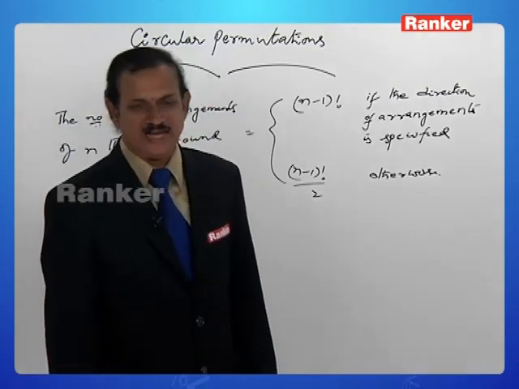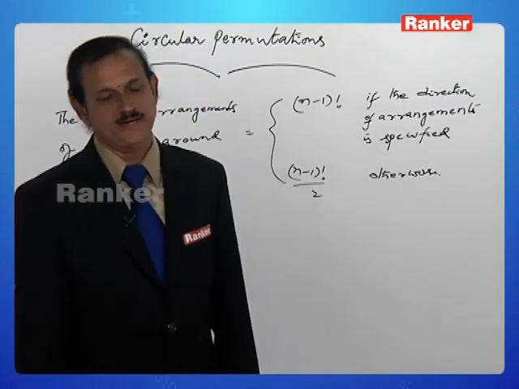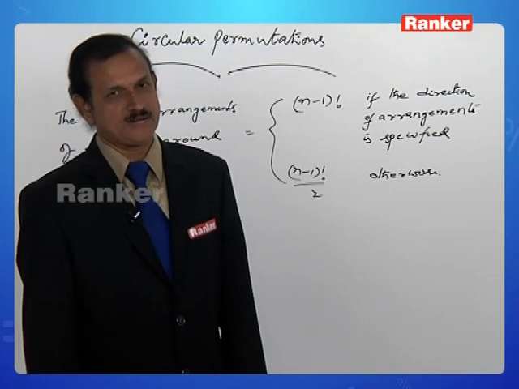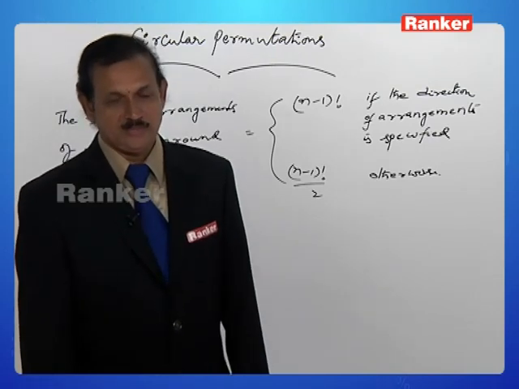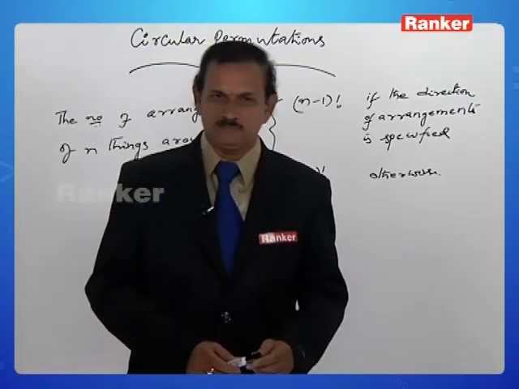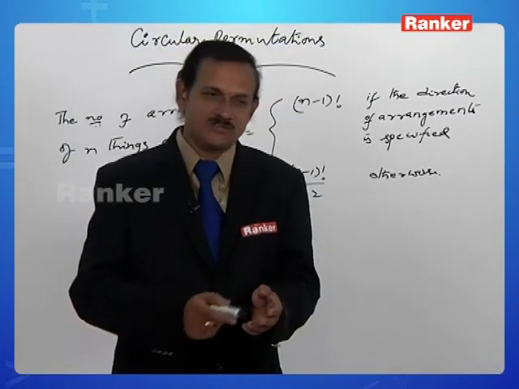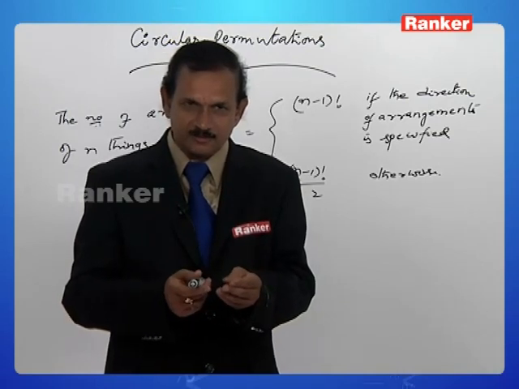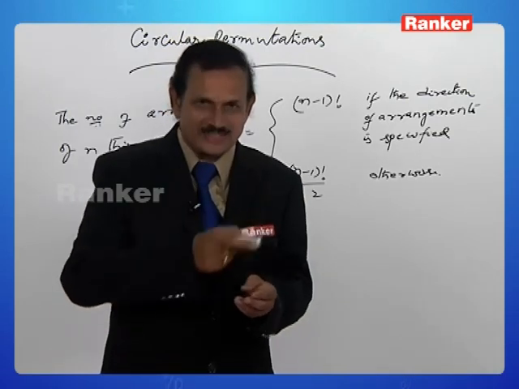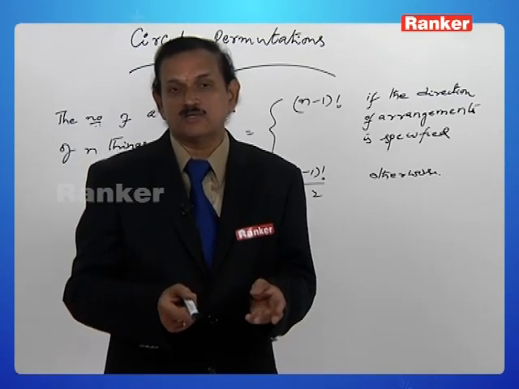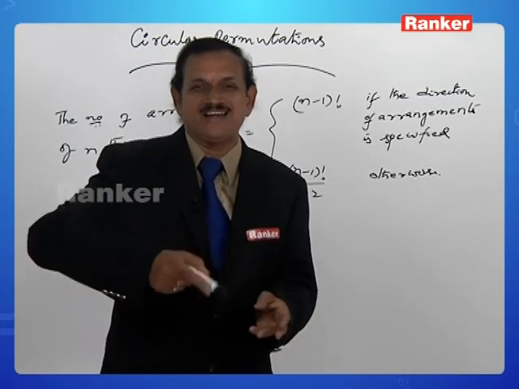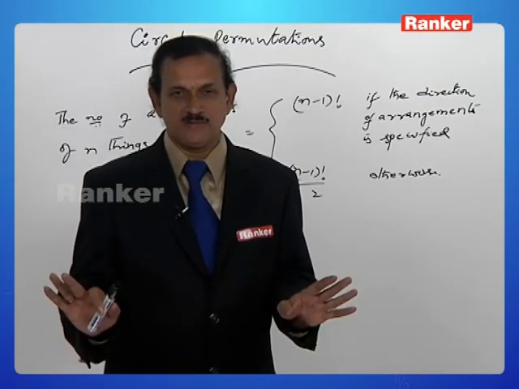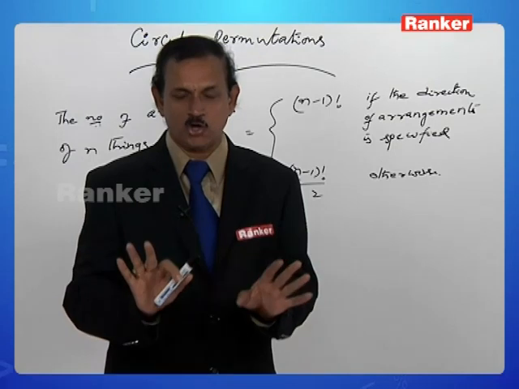If 10 persons are to be arranged around a circle, it can be done in 9!. That is (n-1)!, that is (10-1)!, that is 9!. If 10 flowers are given, say 10 roses, and they are to be arranged around a circle, suppose you are supposed to frame a garland with those 10 flowers.